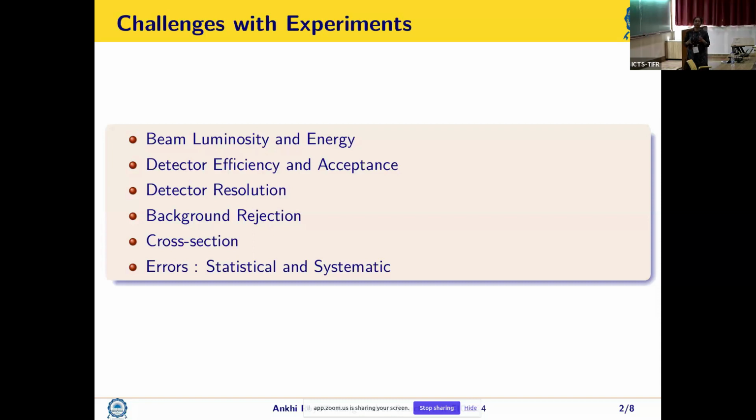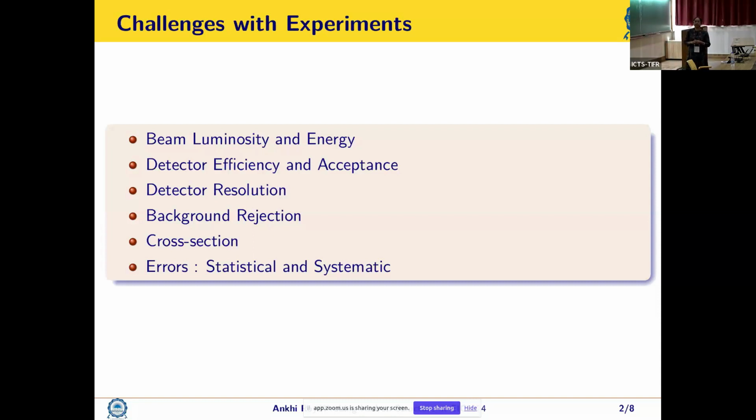Whenever we talk about the beam, you have two things: the energy and the luminosity. If it is a high energy, there is a lot of effort to accelerate it, and a lot of challenges. Luminosity: let's say you want to probe a rare decay channel, which means the cross section is very low. How do you analyze that channel? One parameter, the cross section, you cannot change. It is nature given, the channel is like that, the probability is very low. But as an experimentalist, you can tune and improve your luminosity so that you produce a large number of events to analyze.